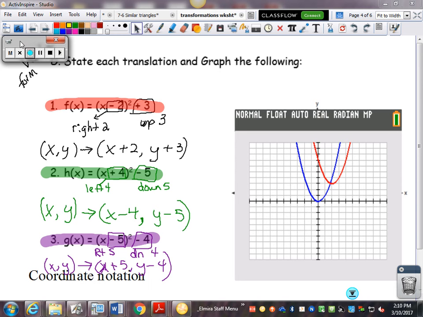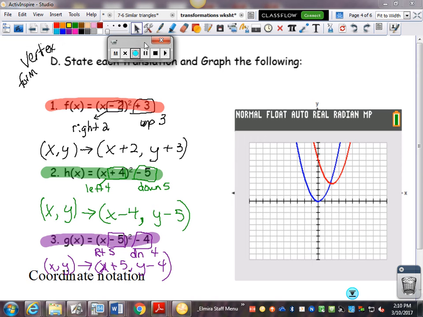And guys, this should look familiar. (x − 2)² + 3. That's because it's vertex form. Alright, and look at here. Negative 2 and plus 3, positive 2, positive 3. That's where our new vertex is. So a transformation of x squared as the parent function going to vertex form is like doing a transformation.